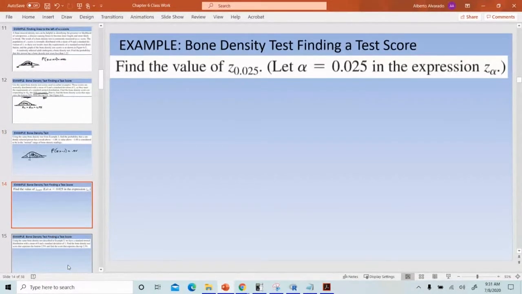Here is just a matter of notation, just teaching you what this means. That just means the area to the left of this z-score is, so anytime they have the notation here, that's the left area. Okay, so they're telling you find the z-score with the left area of 0.025. Okay, which we've done.